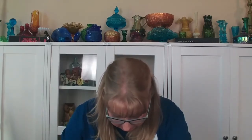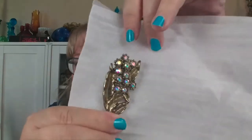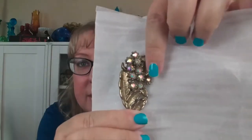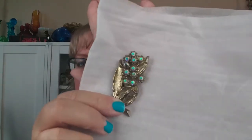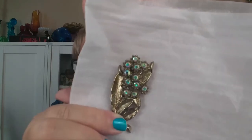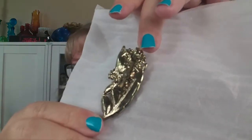Now this second brooch - these just really shimmer but they don't glow under black light. This is a beautiful gold floral piece; it is not signed but it's definitely older. Look at that with all those pretty rhinestones - it's got like three big leaves and then these clusters of flowers. The clasp on the back is definitely older; it's a really good solid piece with some weight to it. I picked that up because we love our brooches - we're bringing back the brooches!